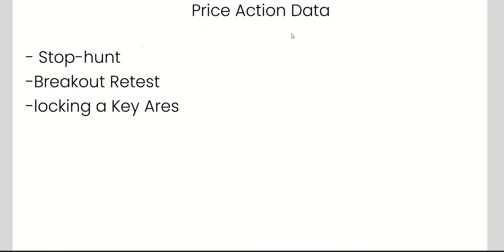So today let's look at price action data, because every candle tells us a lot of information. So now we're going to be looking at stop hunts. We will look at breakout retest, and we will look at how they lock a key area so that you can get their best trades.